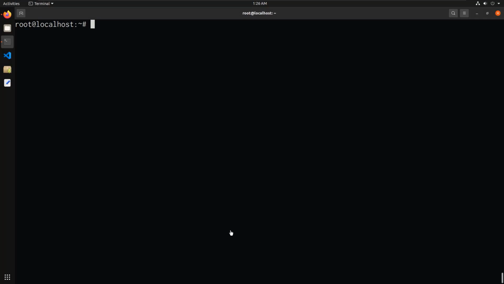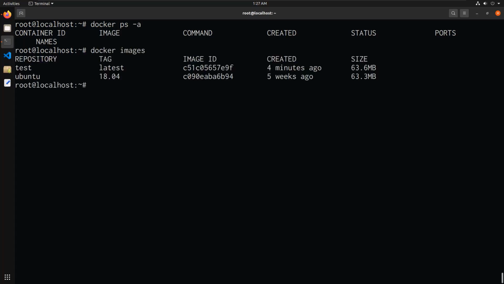All right, so the next security practice to bear in mind is the ability to run Docker containers in privileged mode. And of course, you then have the ability to restrict that. So it's always recommended that you never run a Docker container in privileged mode. And you might be saying, well, what exactly do you mean here? So if I just list out my Docker containers, let me just check if I have one. I don't. And of course, we created the image previously. So we're just going to be using that particular image that I created.